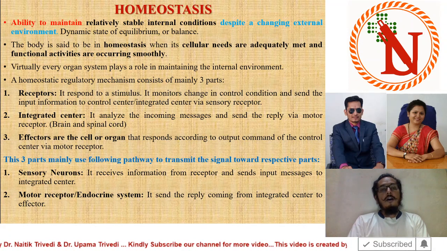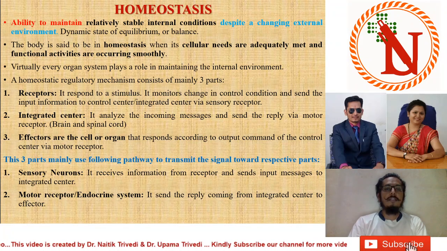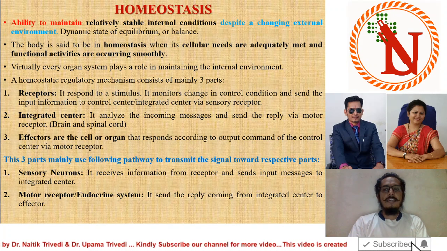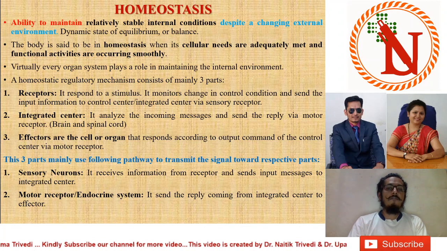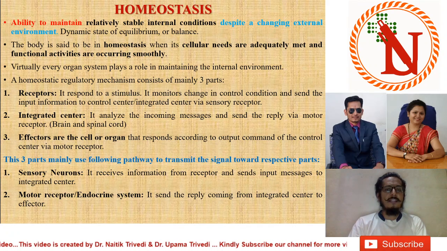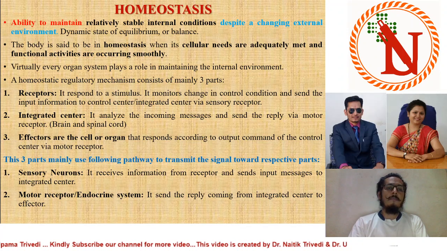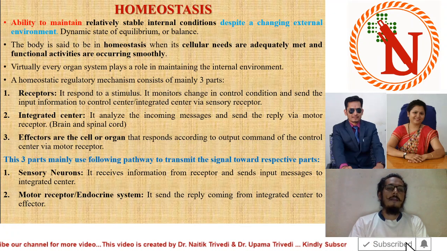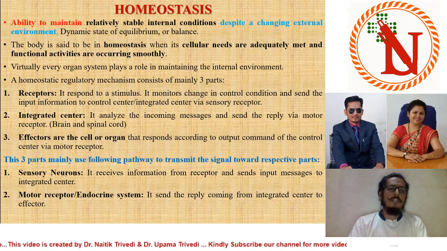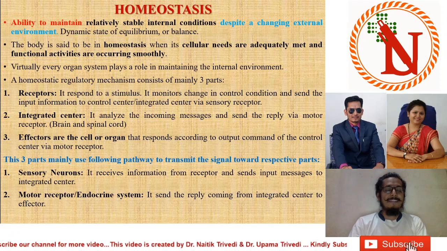Next is homeostasis. Homeostasis is a very important part of this chapter. Homeostasis means the ability to maintain relatively stable internal conditions despite changes to the external environment — a dynamic state of equilibrium or balance. For example, if the outside temperature is 10 degrees Celsius, your body temperature does not become 10 degrees Celsius; it maintains 37 plus or minus 0.5 degrees Celsius. Internal organs coordinate with each other to maintain body temperature, blood pressure, glucose level, and acid pH in balance. Body in balance condition is known as homeostasis.